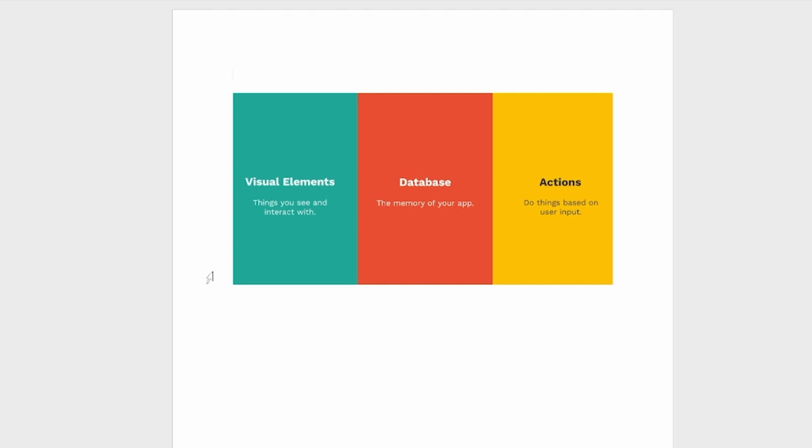If you don't know what a database is, when you interact with an app or a website, everything has to be stored somewhere. So if you call for an action, it can pull that stuff up from that memory, and that memory is stored in a database. I'm not a database expert. Maybe I'll talk with my buddy Matt one time and he can talk about databases. And the actions, obviously, are the things that you do. So that's kind of how it's broken up.